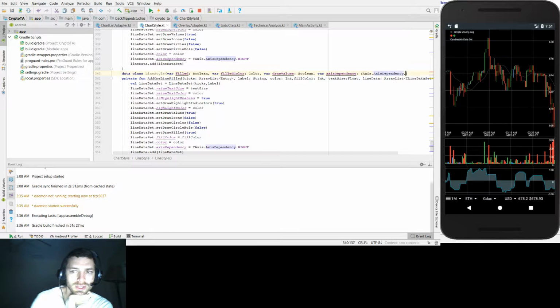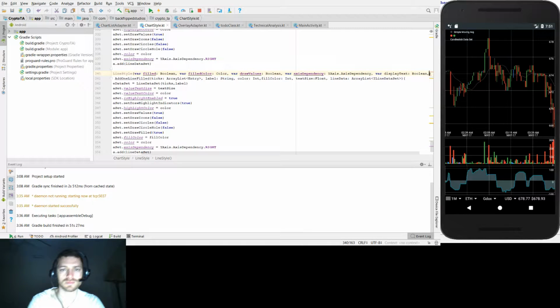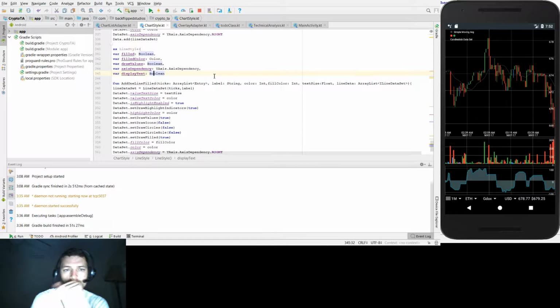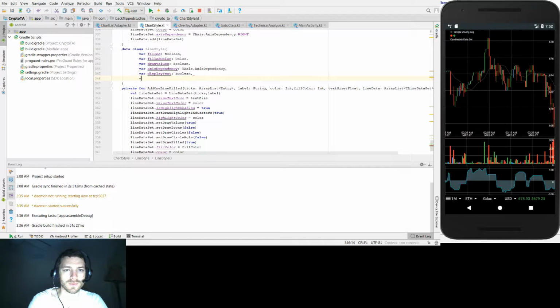Okay, var display text, boolean, var display text size or text size.